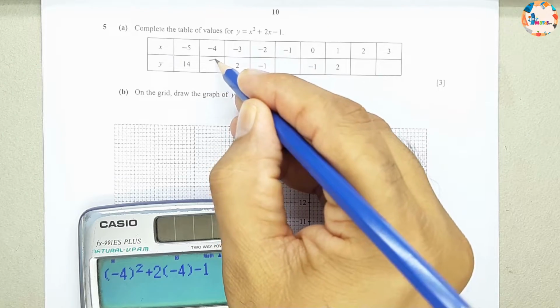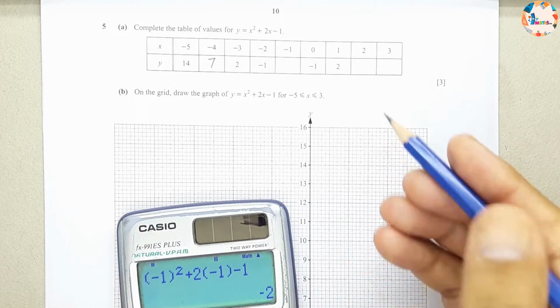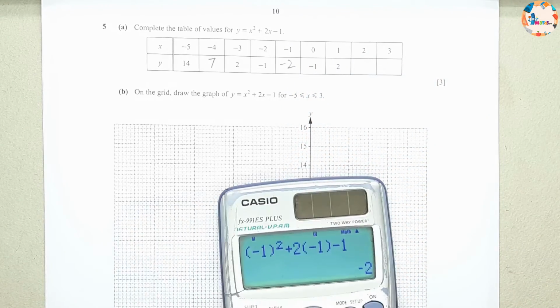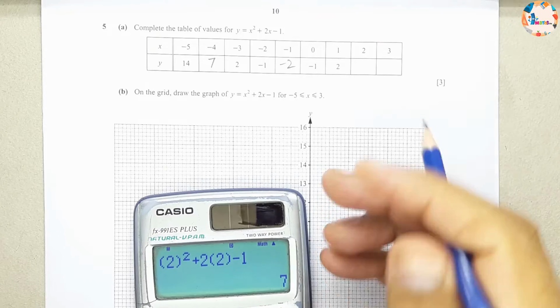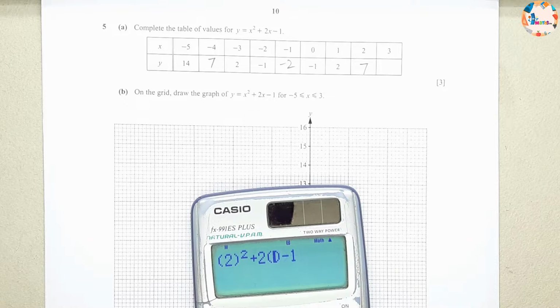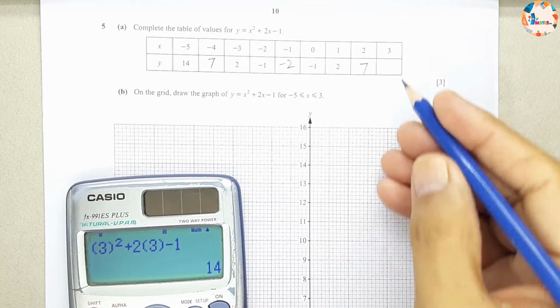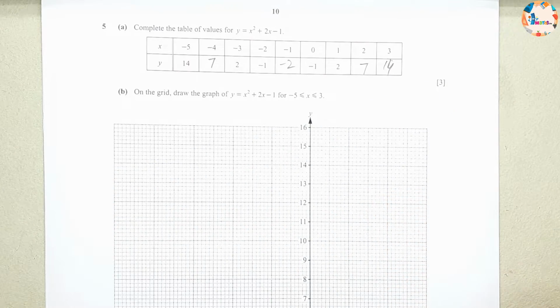Next value -1 we have to replace, and this will be equal to -2. Then 3 here and 3 here, so this will be 14. So the table is complete, and for completion of the table, this is 3 marks, which is done.